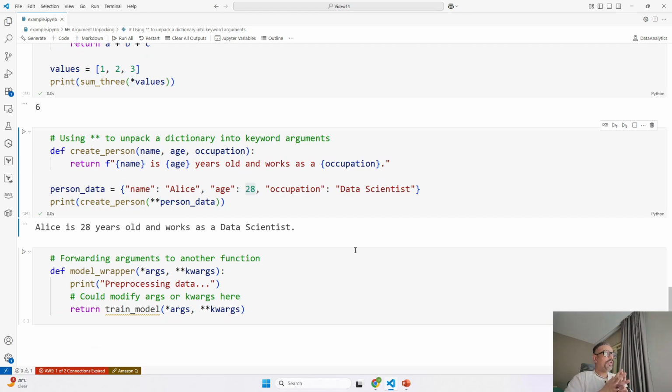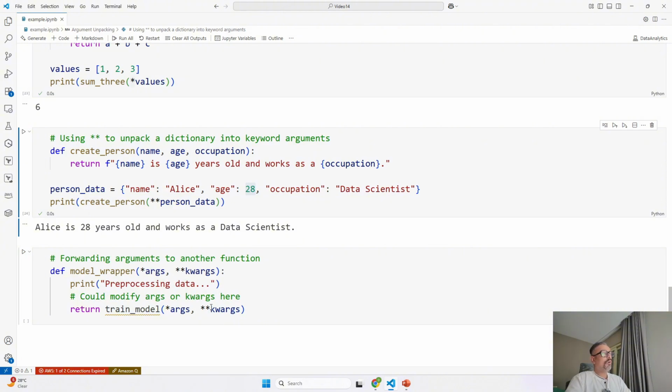Now, what you can do is, if you want to take some arguments, that is single asterisk args that we saw last time and double asterisk keyword arguments, you can collect multiple of them, and you can also pass those values to another function. So over here we have taken values from one place, and then in return we are calling train_model, and we are passing the same values over here.